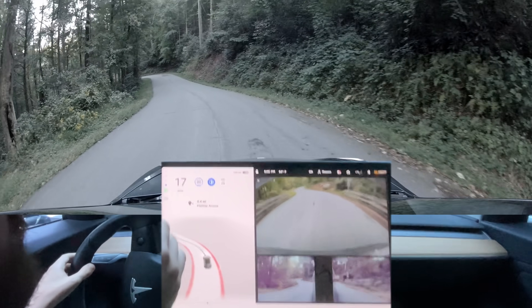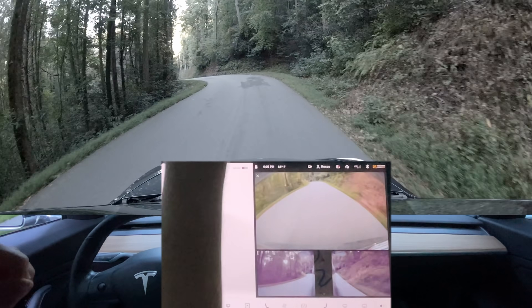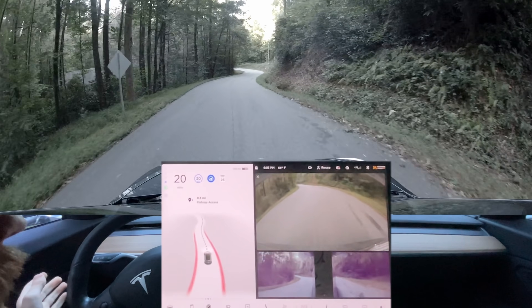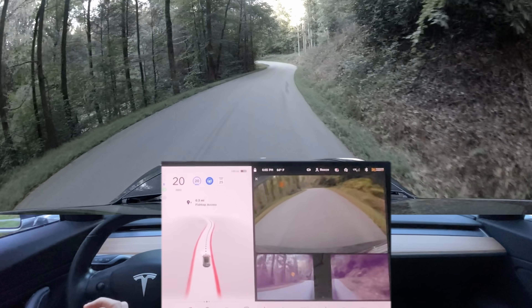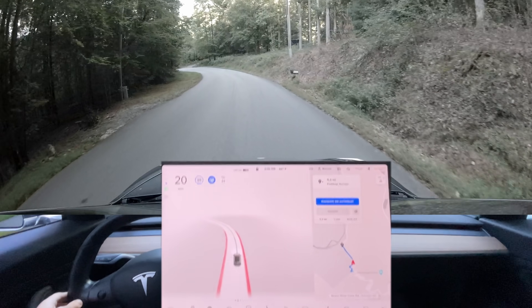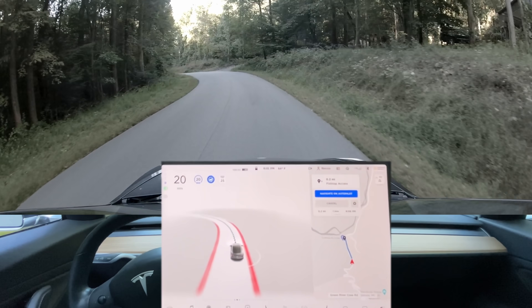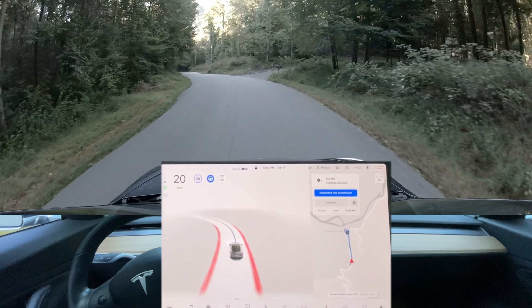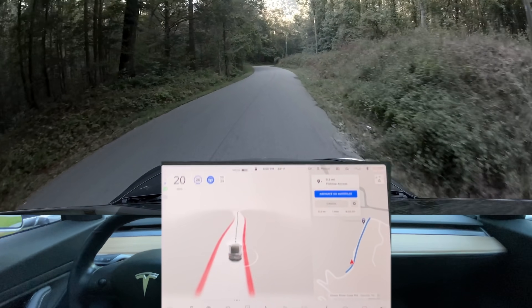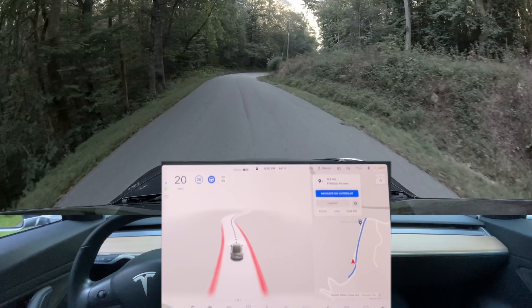It made it through this bridge this time without veering off. Last time this is where I was testing the vision camera for my attentiveness, and the bridge kind of freaked it out. I don't expect to really have any issues at this point — I think we're almost to our destination. This time going back up, I'm going to re-navigate us back to the top. Last time I didn't put in navigation, so that might be why it had additional issues — it just gave up last time. We're going to see if it gives up on the way back up.